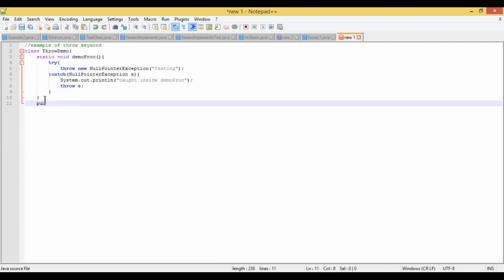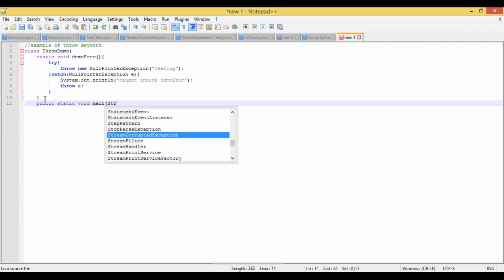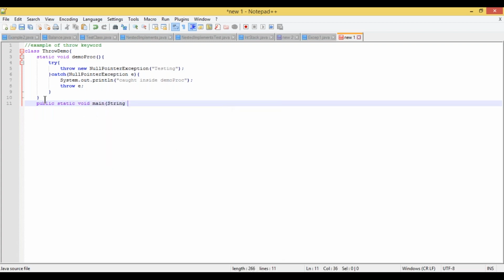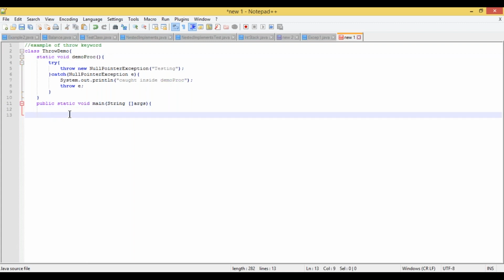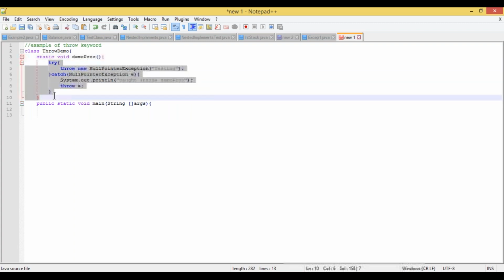Now I am defining the main method. Here I'm calling the particular method which is defined. Once we are calling any method, by seeing these lines of code we might get an exception, right?